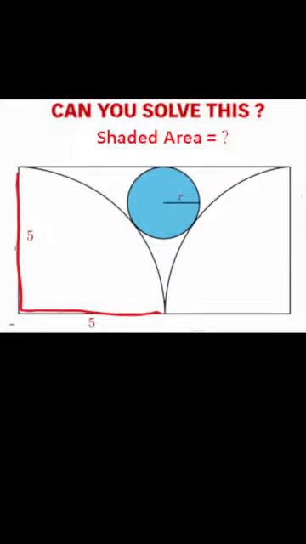Okay, see, I'll not give the answer. I'll give you a bit of explanation, the bit of the construction that is required. This entire side is going to be 5, right? This side is 5. So if I join a line from here, this would be 5 minus r because this is r. So this length is going to be 5 minus r.